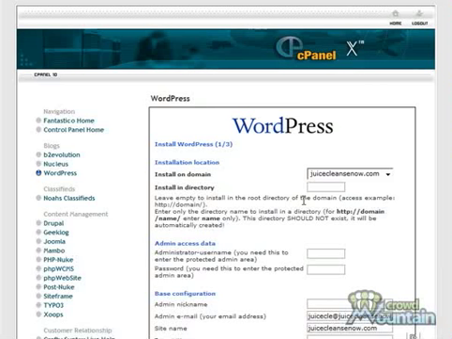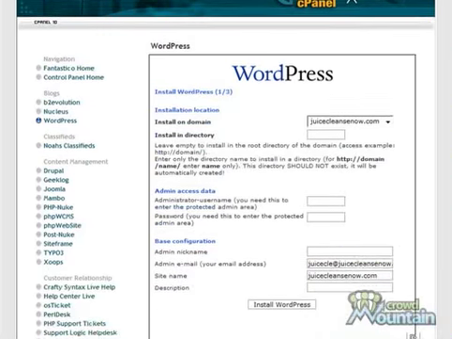If this is a site that you are creating brand new, then leave this blank. If this is a site that you already own and that you're trying to install WordPress in a subdirectory, then you want to enter the name of the subdirectory that you want to install the WordPress installation on. So you might have yoursite.com, and then you want to install WordPress on the back end under a folder. So you would put the name of the folder that you want to use here. It's best if you can, if your keyword isn't super long, to use your keyword in this folder if you can. But for most of us, you'll be doing a brand new install on a brand new domain, so we'll leave it blank.